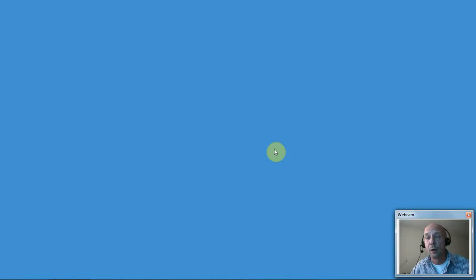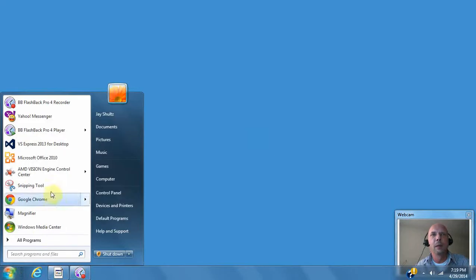Now, with that said, I know everybody wants to jump ahead and become programming wizards. Patience. Here we go. After you install it, and let me explain this too, I'm using Windows 7. Your icons and your screen may look a little different. It's the same program. Don't worry about it. So here we are, Visual Studio Express 2013 for desktop. Let's start it.